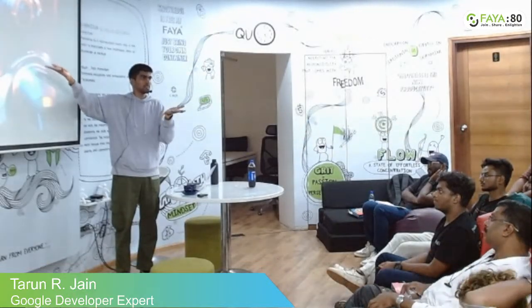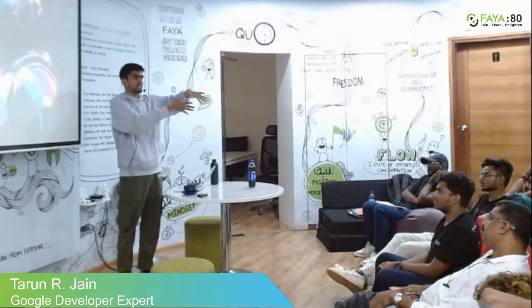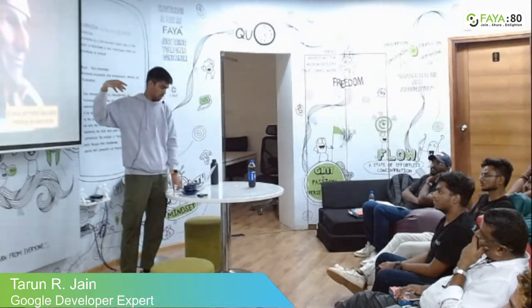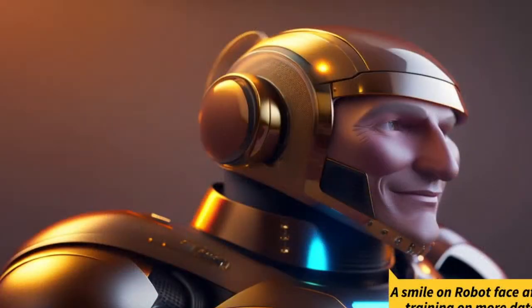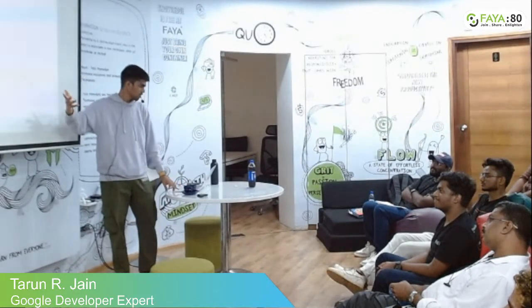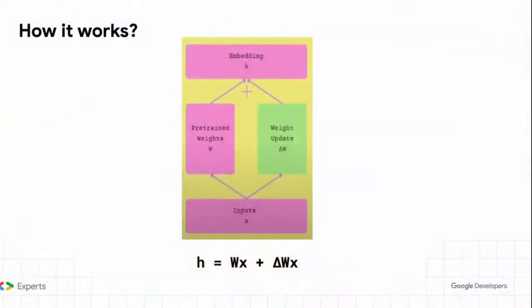Once you get this data, you are feeding it to a base model. A base model is nothing but a model that is already trained on specific data, right? You are feeding in new data and training it on that new data so that it's a fine-tuned model, right? Now he has a smile on his face. Why? He's been trained on additional data which he never saw before. So how does it work? Now that you have the understanding, in simple terms, fine tuning is nothing but you have a base model, you are adding the data to it, and you are fine tuning it.